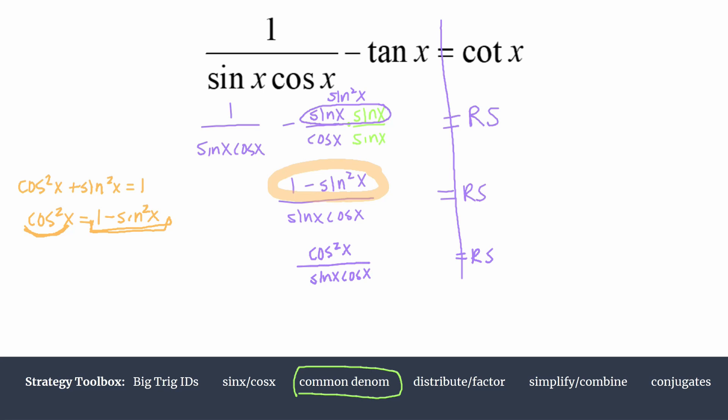We should see that we can now simplify. We can cancel out a common factor of cosine x. Remember there are two cosine x's—it's cosine times cosine in the numerator to get that cosine squared. So one of those can cancel with our cosine x in the denominator, leaving us with a single cosine x in the numerator.